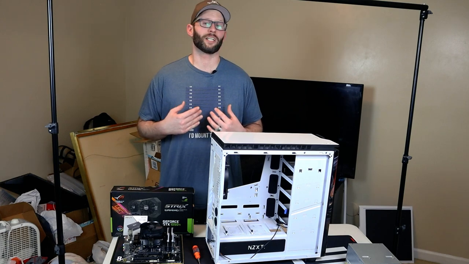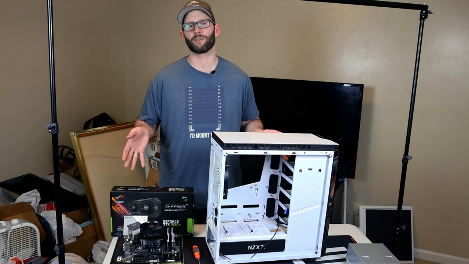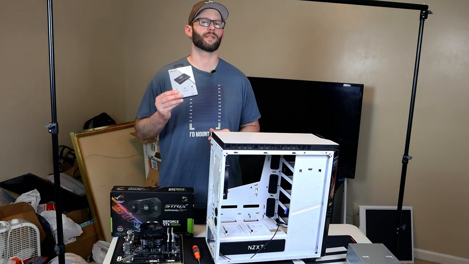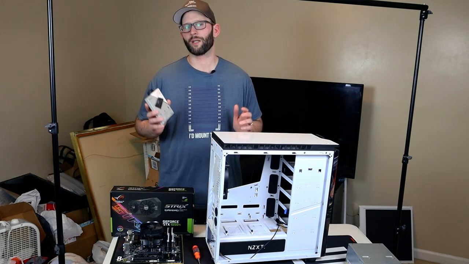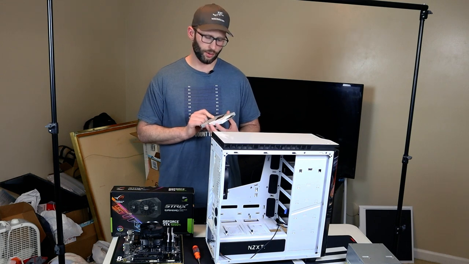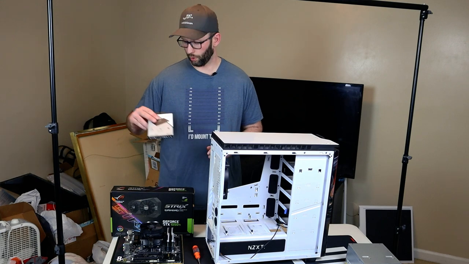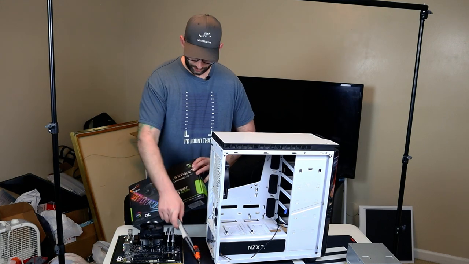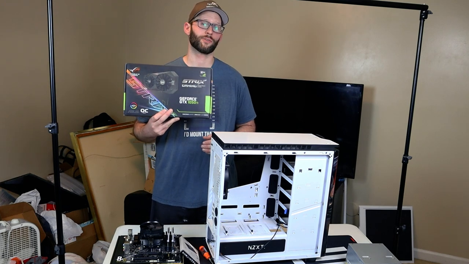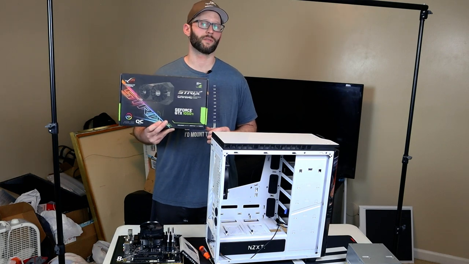So me, being an amazing friend, scrounged up some spare parts that I had laying around, with the addition of one new part being the solid state drive. Okay, let me go through the parts. Like I said, the solid state drive, this is a 240 gigabyte PNY solid state drive from Best Buy for $29. Okay, and for the graphics card, this is an ASUS Strix Gaming GTX 1050 Ti that I picked up used for $80.